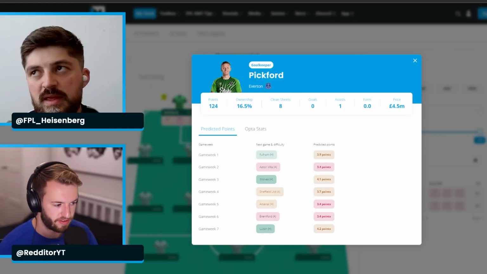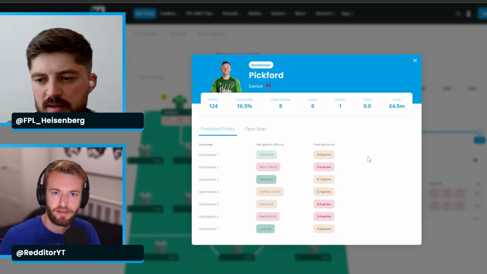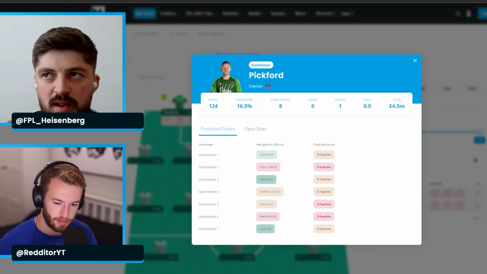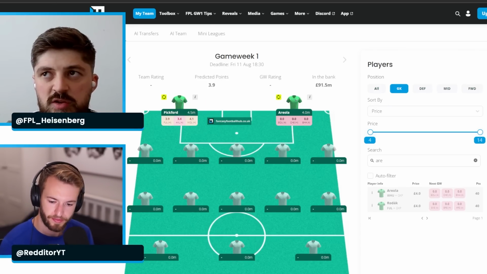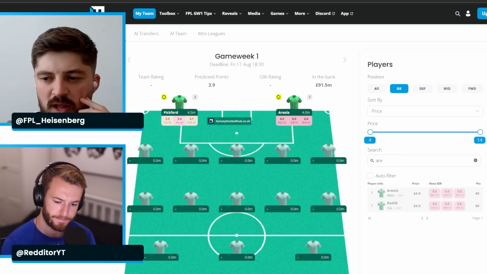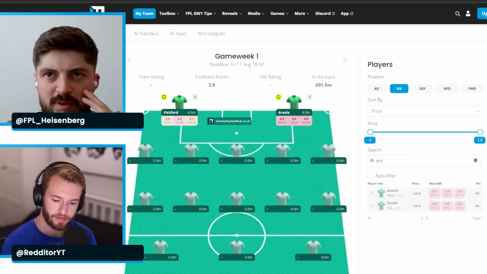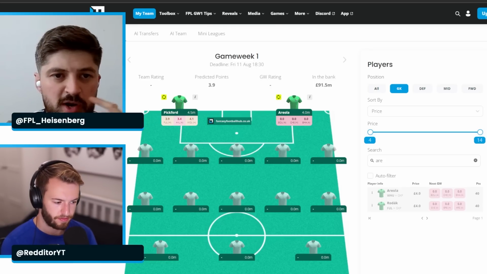Pickford has some good fixtures, and as you can see here, pretty solid predicted points. Nothing special, but he's a 4.5 million goalkeeper. What can you really expect? With rotations, I'm not against rotations, and often they will pop up. Again, we'll take Danny Ward as an example last year. I can't remember, I started with Ward and another 4.5 keeper. Maybe it was Raya, maybe it was Sanchez from Brighton, who was the number one at the time.